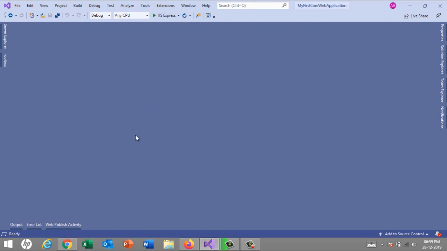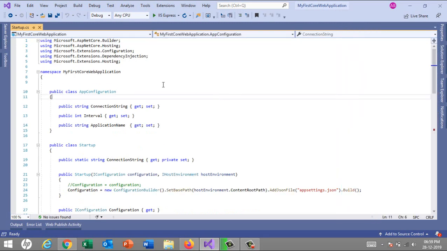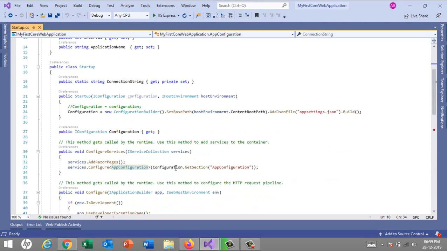Here, if you see, we have already created a simple service under the startup.cs, where I have configured the app configuration class to read our appsettings.json file. That is registered over here. But now we are going to see the proper way of registering a service, and how we can inject it into the controllers, into the classes, into the constructors, into the methods, etc. That we are going to see in this video tutorial.